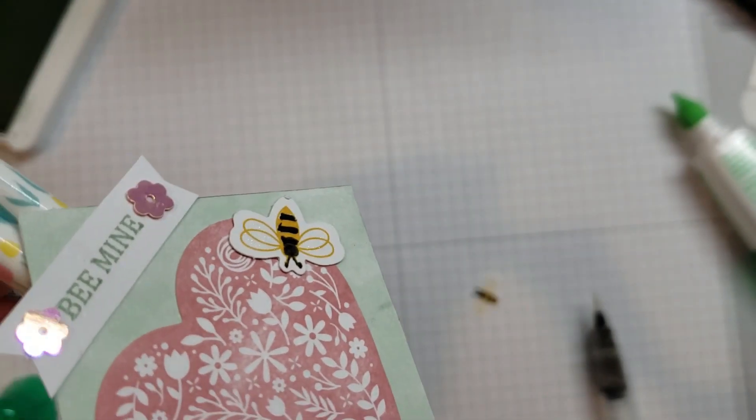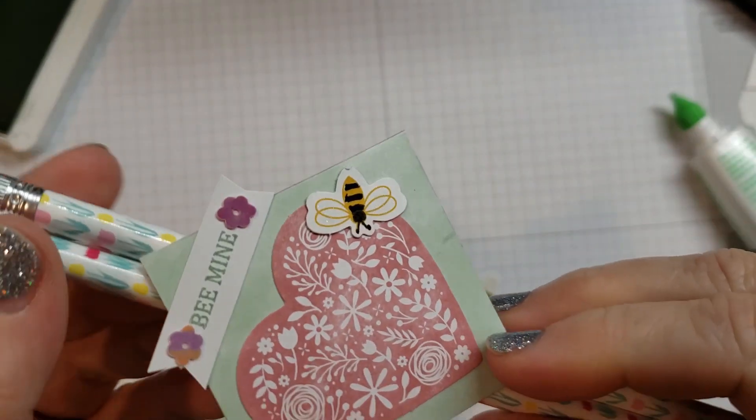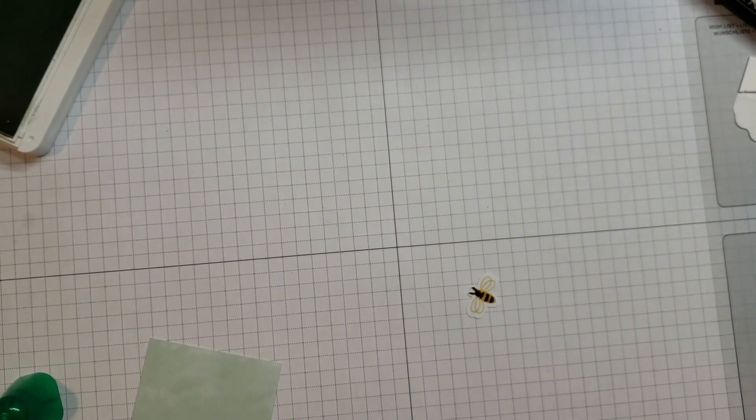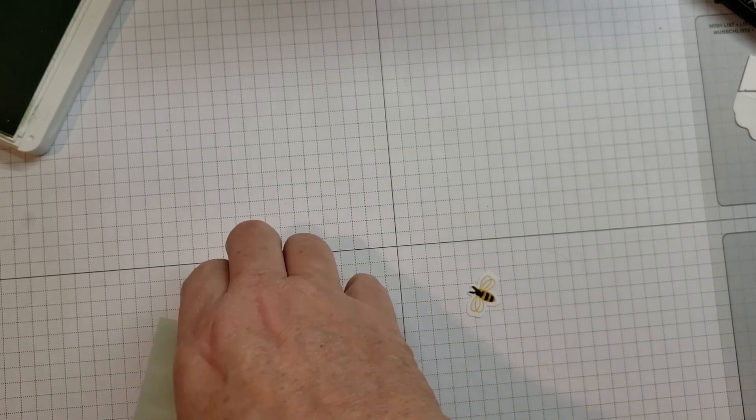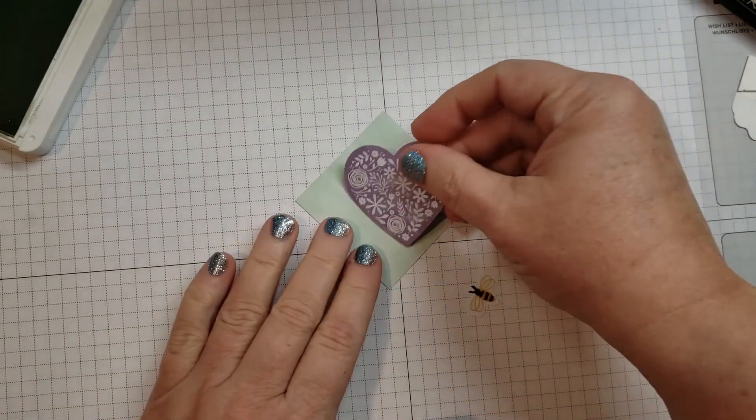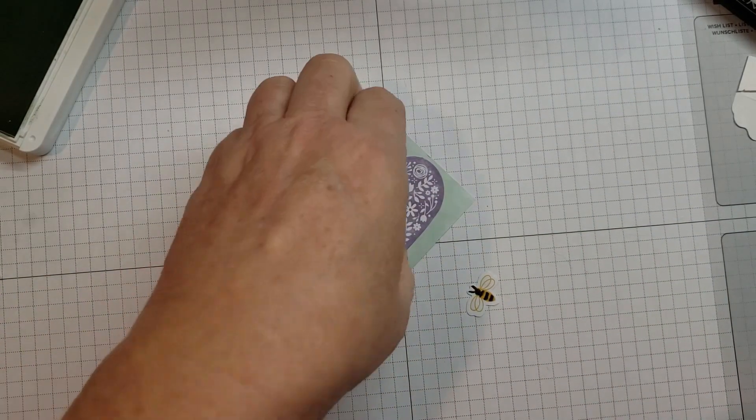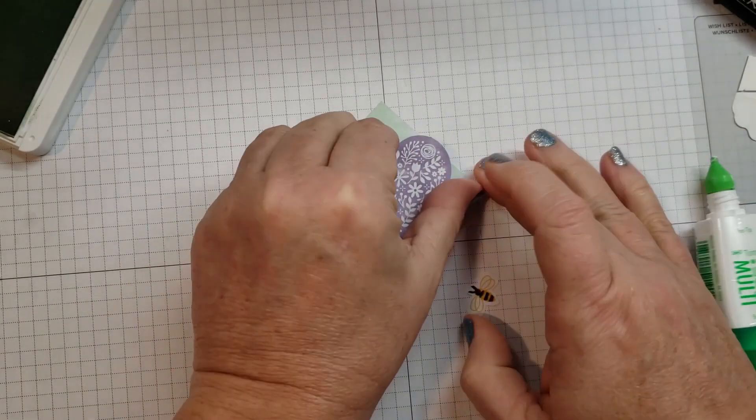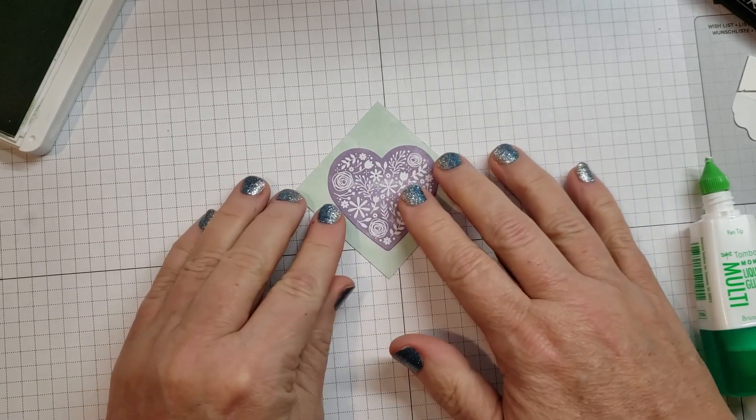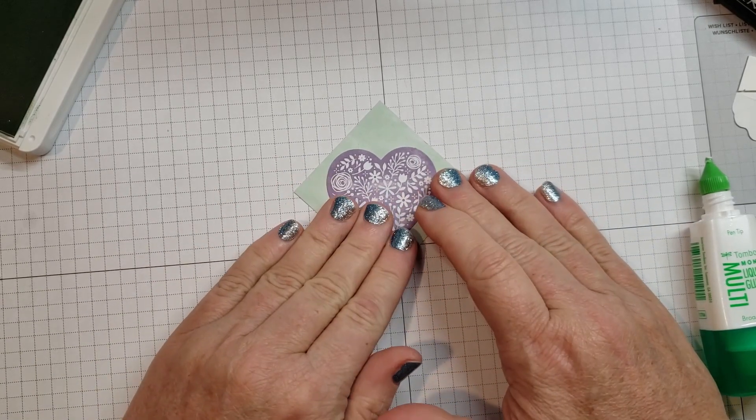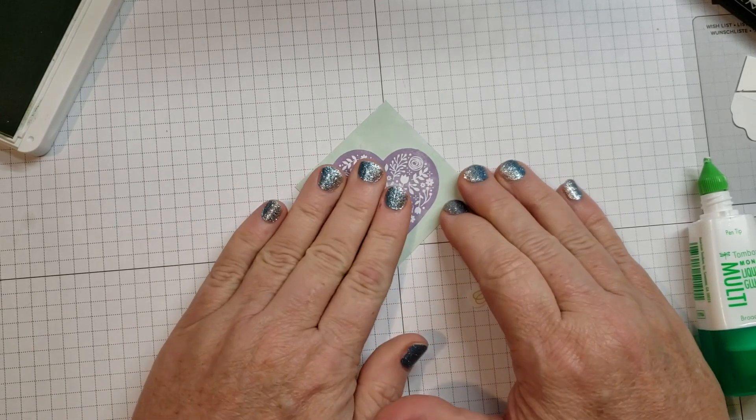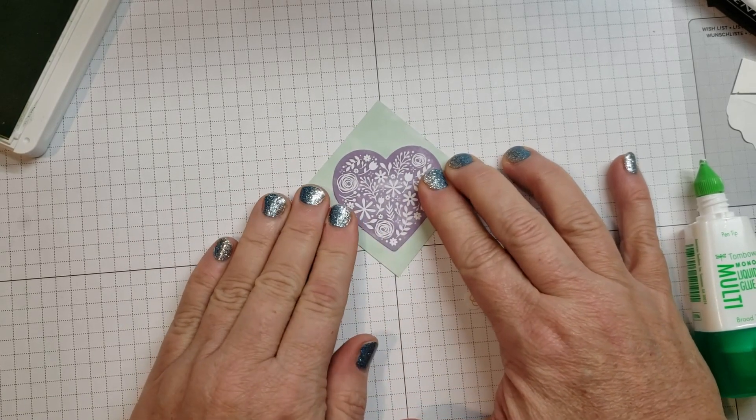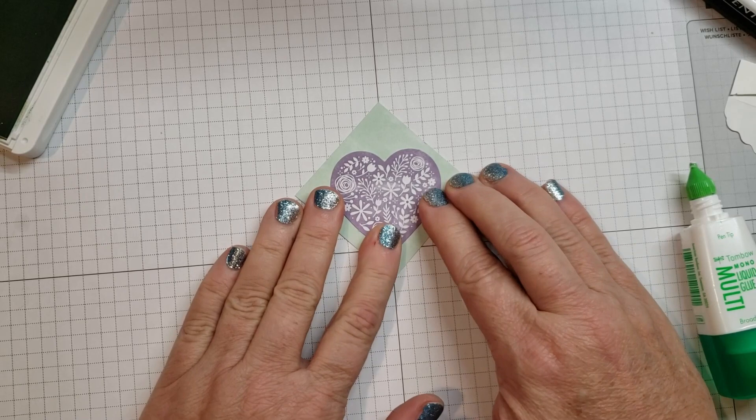Let's see if you guys can see that little bit of shimmer that you get. It's really hard to pick up on camera, but there's just a little bit of shimmer sparkle on those wings that you get that impact in real life. We're going to put together our square by taking one of those hearts. We're going to put it on a diagonal on this piece. You don't have a whole lot of extra room, so use your liquid glue and you get the ability to shift that around until you know you've got that laid out the way you want it. I use my grid paper to line it up too - it helps me to make sure I've got that nice and straight.